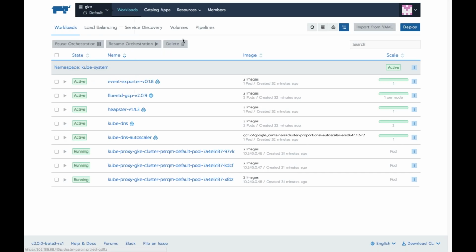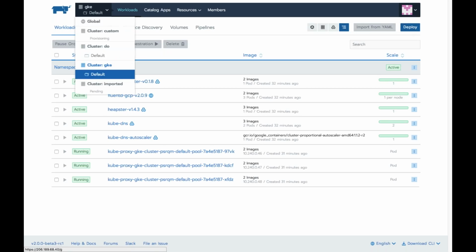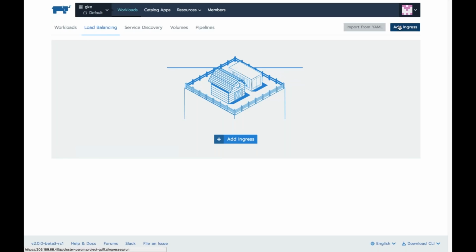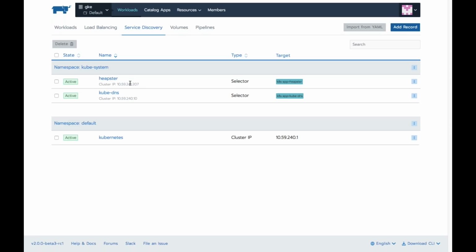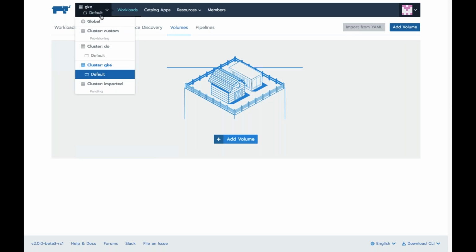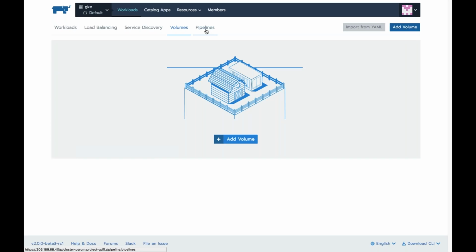Okay, so now once I get into deploying workloads, at the top here we have these 5 options. Workloads is a generic term, a bucket for replica sets and daemon sets and deployments and jobs, just anything where your intention is to deploy a pod and scale it somehow. That's what workloads are. Then we have load balancing, which right now is largely just ingress. Service discovery, which is managing the services, basically setting up DNS names and pointing them to pods. Then we have volumes, which I'll get into, some of the stuff I was showing. And the last one here is pipelines, and I'll do that demo at the end. This is a feature that is specific to Rancher.